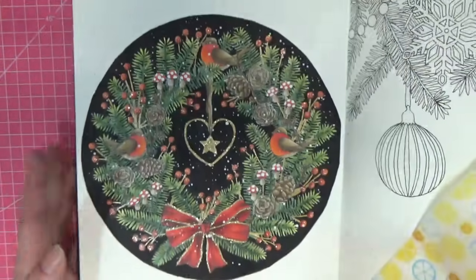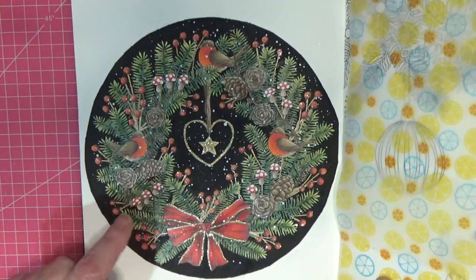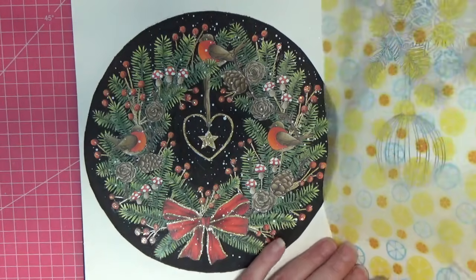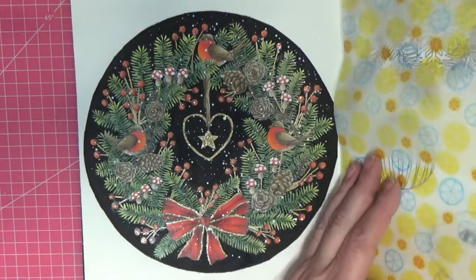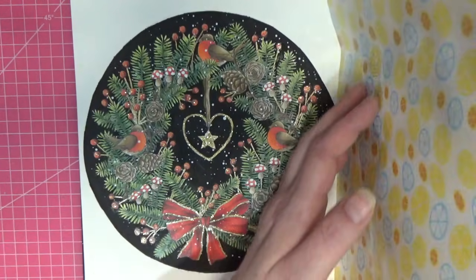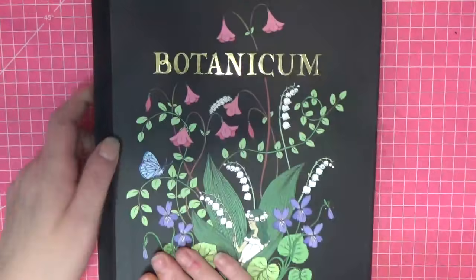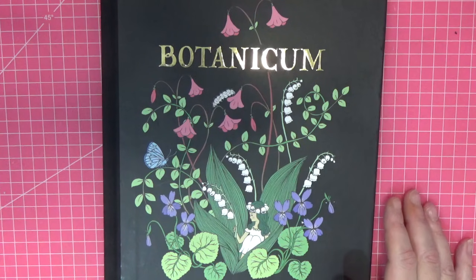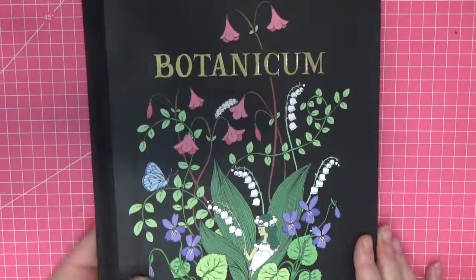And I'm so proud of how it turned out. I love it. And thank you to everybody that coloured it and posted it on the Facebook group or Instagram to show me. You know, I'm so pleased. I love how it came out. So yeah, absolutely brilliant. I enjoyed it. So that is Botanicum, if I can turn it around the right way, by the beautiful Maria Troll. Love it. Let me just bring my cart over so that I can put my stuff in.